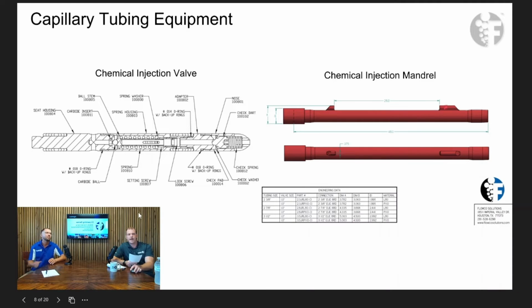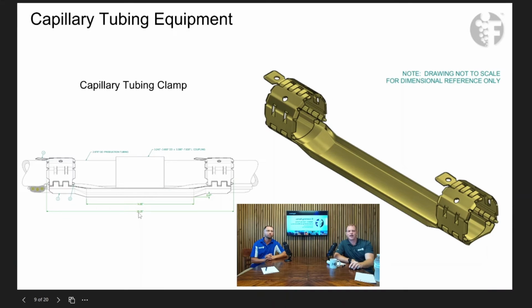Okay. And then with that, is that what you were talking about? The holes there. Okay, and it's ported to that annular. Okay. Any risk associated with doing that type of application? I wouldn't say so. As long as you're treating, you're fine. Okay. And I guess the only other thing would be your cap tubing's exposed to your produced fluids. Right. But I don't think that's so much the issue. I think more of the issue is just always protecting your casing, right? Okay. Oh, good. Yeah, that was a great question. Thank you, guys. So we talked about that.